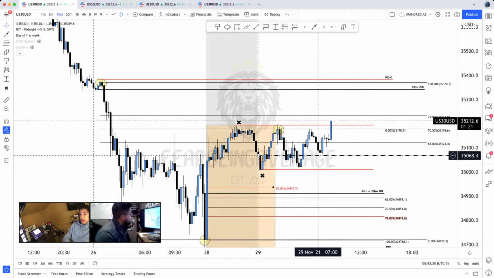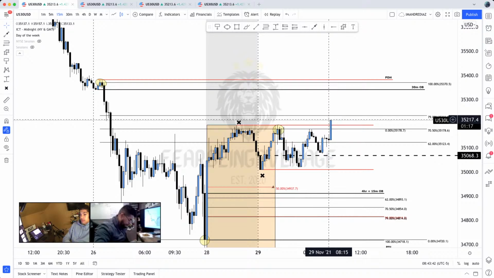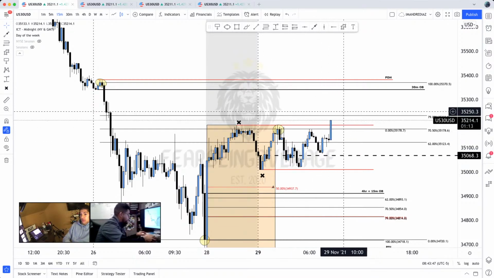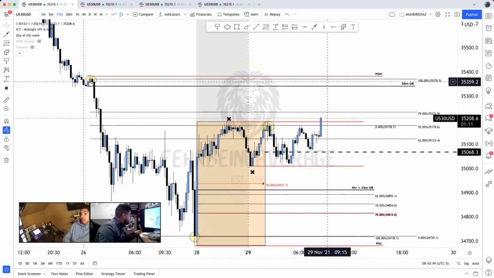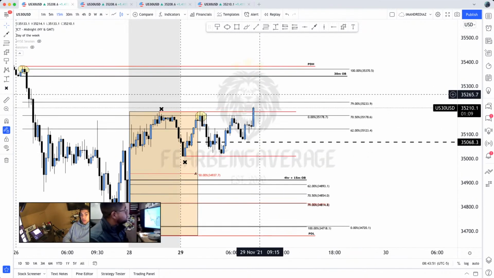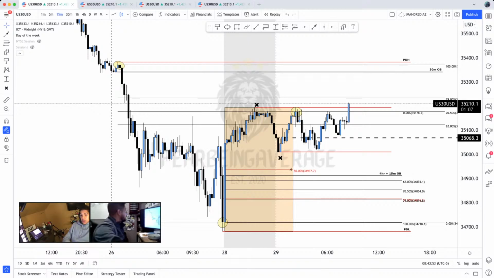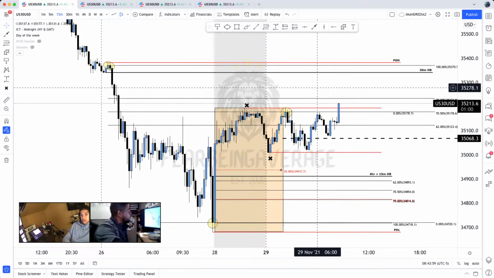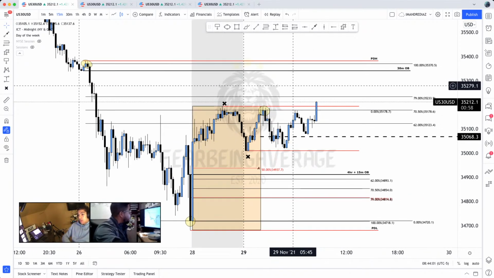So the short setup I'm looking to take is basically a false break setup. London, we're clearing the London high. We'll be making the high of the day during New York. So I'll be looking for a retracement of some sort and then a reversal. So we'll see what happens. We identified 2 possible setups I'm going to be looking for. So now we just wait, see which one happens. The hard part is done. Now we just got to be patient.